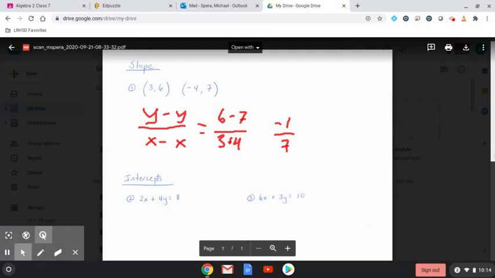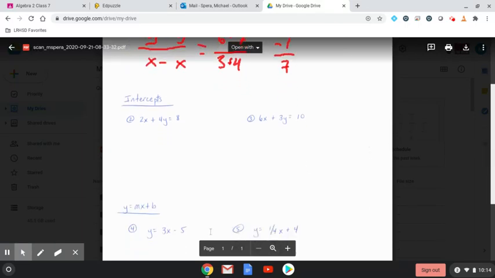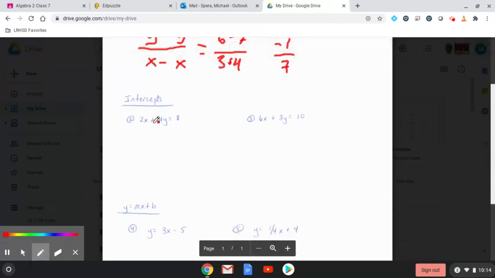Now, for these next set of problems, I'm going to ask you to tell me the x and the y intercepts. So all you need to remember when you're finding an intercept is you plug 0 in. All right, and what do you plug it in for? Well, it depends. If I want to find the x-intercept, I'm going to plug 0 in for y. All right, so in other words, what's the value of x when y is 0? And if we just pretended pretty much that y isn't there, this equation would be 2x equals 8. And in continuing to solve for x, you would get x equals 4.